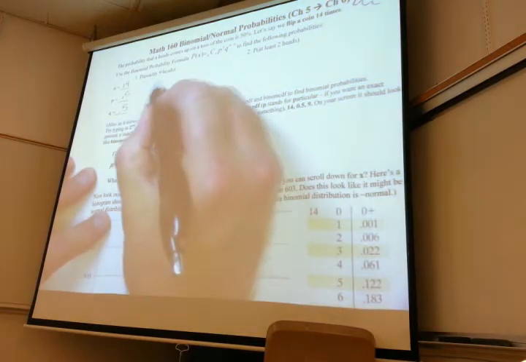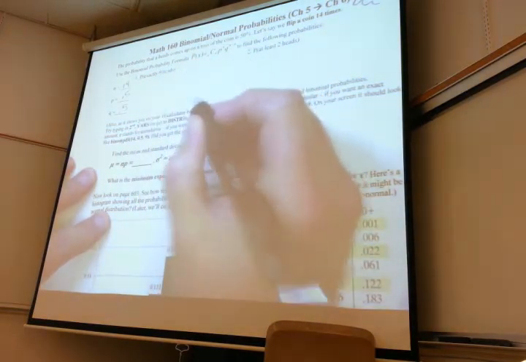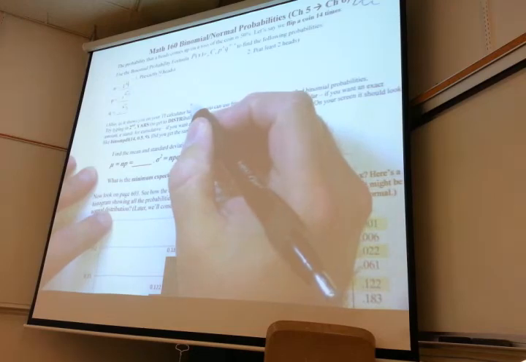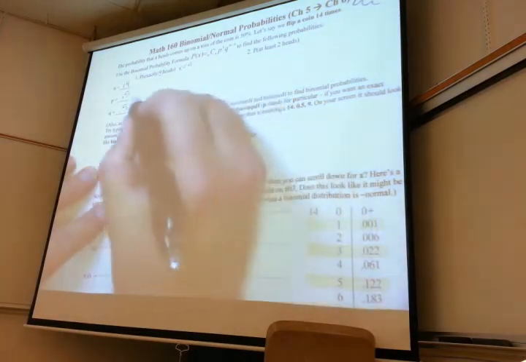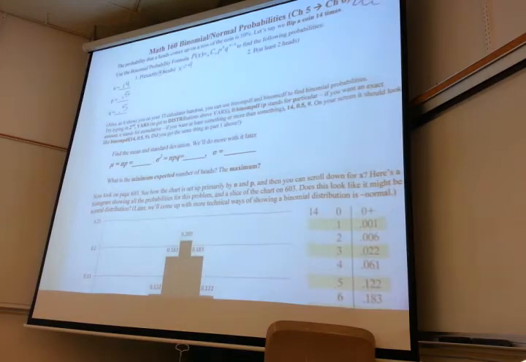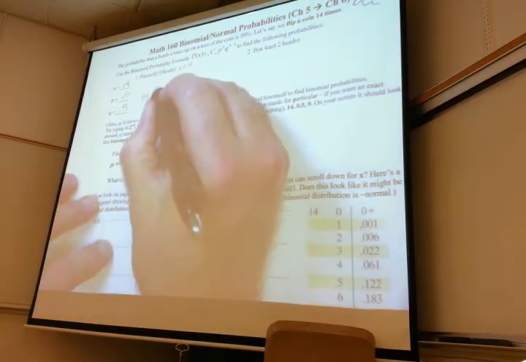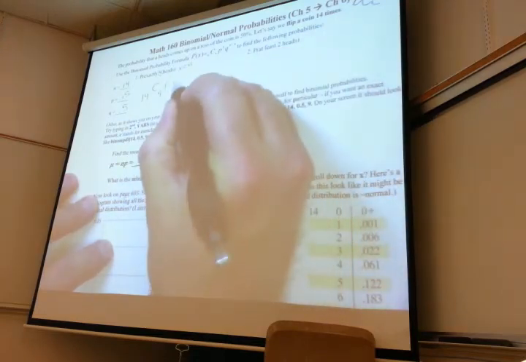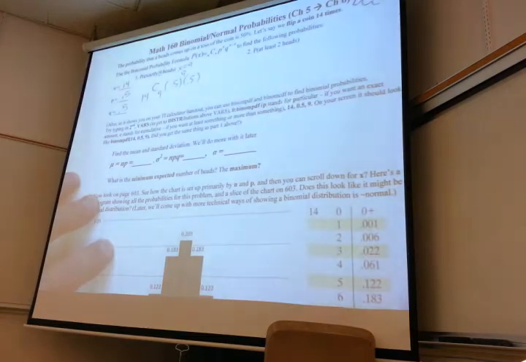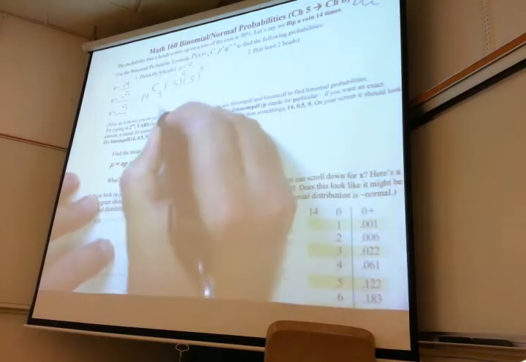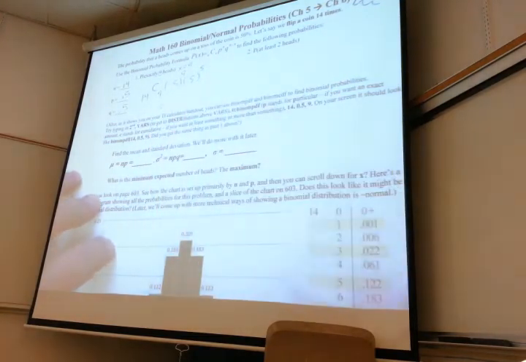So it's probably exactly 9 heads. So what would 9 be? What variable would that go in for? X, cool, because X is my number of successes. I want 9 heads, I want 9 successes. So how do I set this formula up then? 14. Good, so 14 choose 9. So how many of these do I have? 9, and how many of these do I have to have then? 5. Cool.